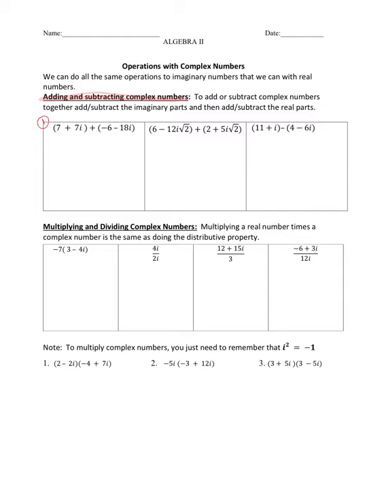We have 7 plus 7i, which is a complex number, and then -6 minus 18i, which is a complex number. So remember, when we started to FOIL and we started to look at different things, we learned that when we have addition, so when we have two terms and we're adding them, we can just drop everything out of the parentheses. So here I would have 7 plus 7i, minus 6 minus 18i, because everything is just going to drop out with the exact signs that we had, okay?